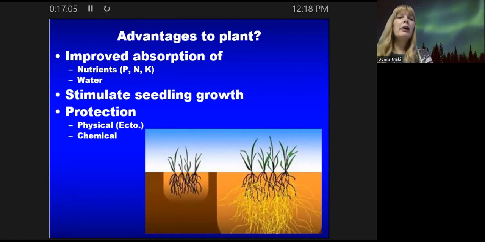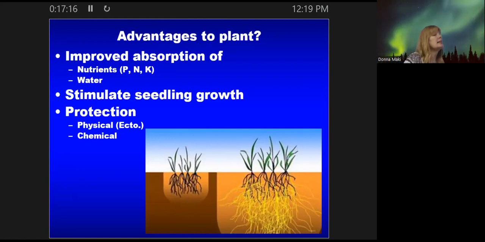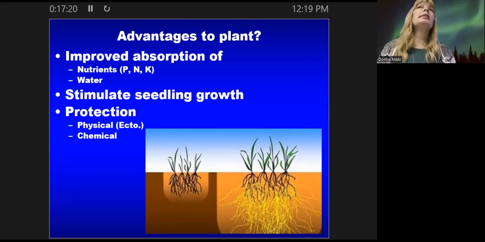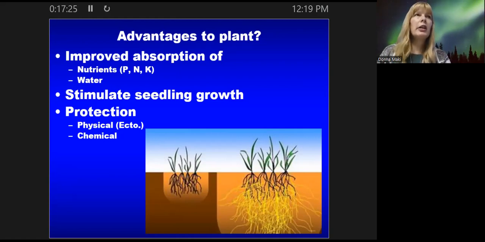So again, there are more and more businesses popping up that are selling these products, the mycorrhizal fungi. And so there have been some interesting studies that show that most of the companies that I've seen, anyways, tend to focus on the VAM fungi or the endomycorrhizal fungi, because those are the ones that form with most plants that people grow in their gardens. So for crop production, VAM fungi are the best fit.